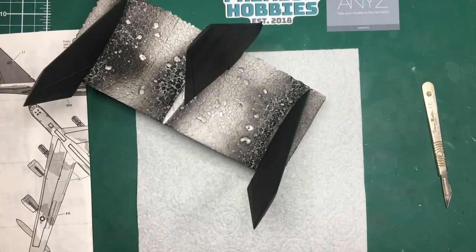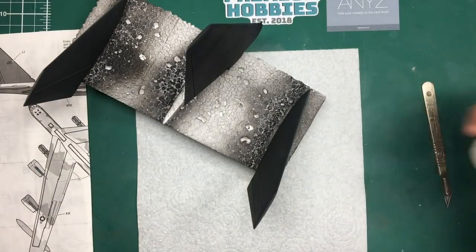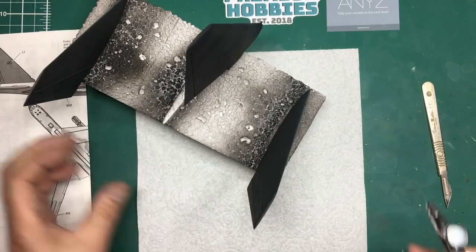Right, so I'm going to give these a gloss coat now, Aqua Gloss. I think this stuff is absolutely amazing. You don't stir it, you don't mix it, you don't do anything with it. You just pour it in the airbrush and spray it. I've got the airbrush at about 20 psi. I'm just going to check my flow. Lovely flow there. Now we're not after any glossy finishes or anything. All I want to do here is just seal it in.